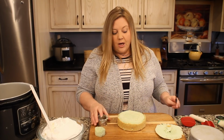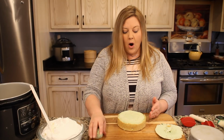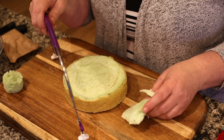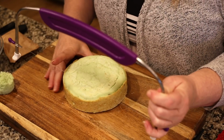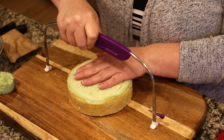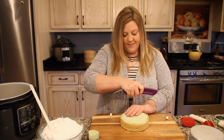So let's do this first. Since we know the center's in there and we need to deal with that, let's go ahead and level the cake and see what happens. Because if we take off enough, it's going to expose that anyway, and so we won't have a cap. So let's just see how that works out. Again, the same thing. Let me just get rid of that. All right, let me go ahead and level this cake using the same setting. I have a feeling that we're going to end up with a hole, but that's okay. That's why we save the centers.